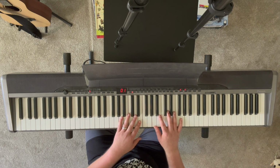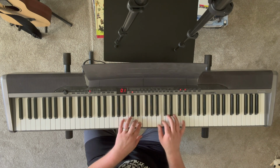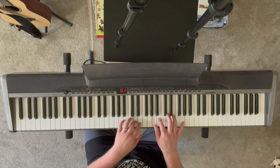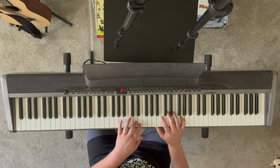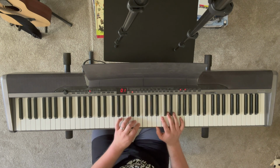So here's the B section. We start with our left hand playing D and E, and our right hand plays A, B, and G, and it sounds like this. So that part is basically just left hand play D and E, and then C and D. D and E, C and D. And that's the left hand, very simple.